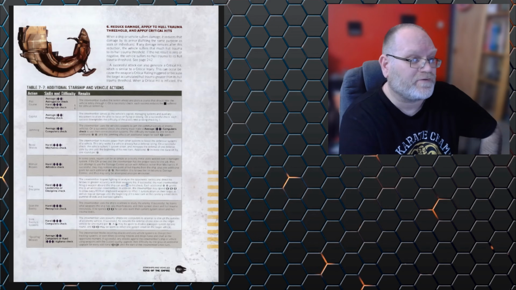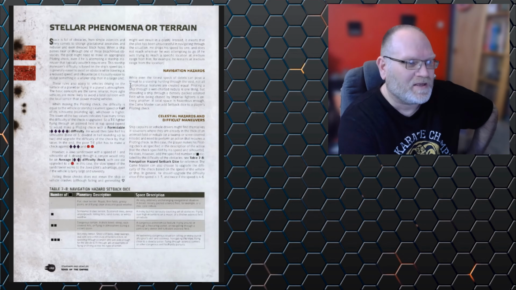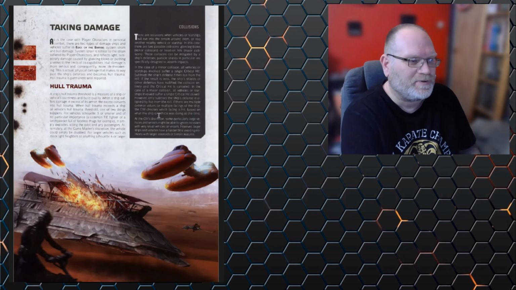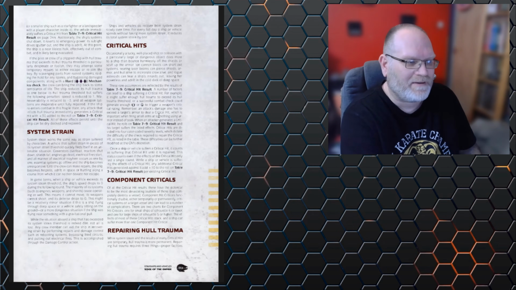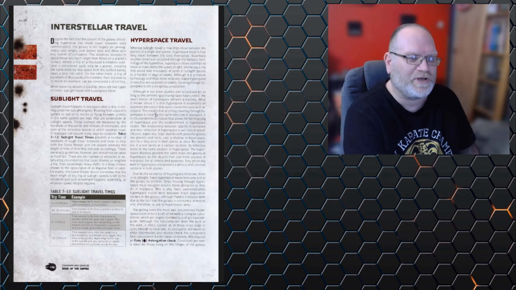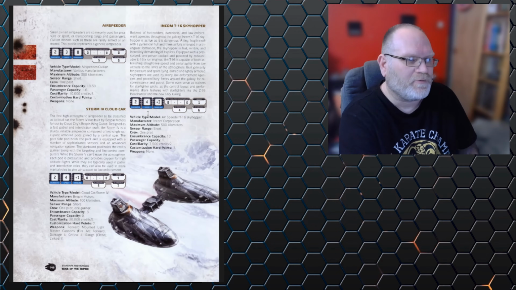Different tables for the different types of successes you can get. Planetary scale range bands. Stellar phenomena or terrain. So different effects in space which can affect your ship as it flies through it. Taking damage. What happens as your ship gets damaged and systems burn out. We've got interstellar travel. And then we're onto some vehicles.